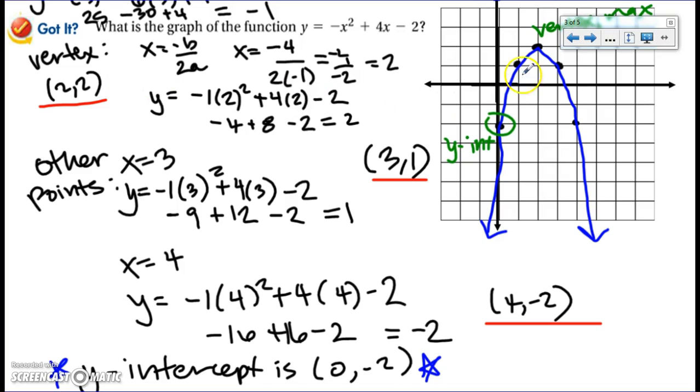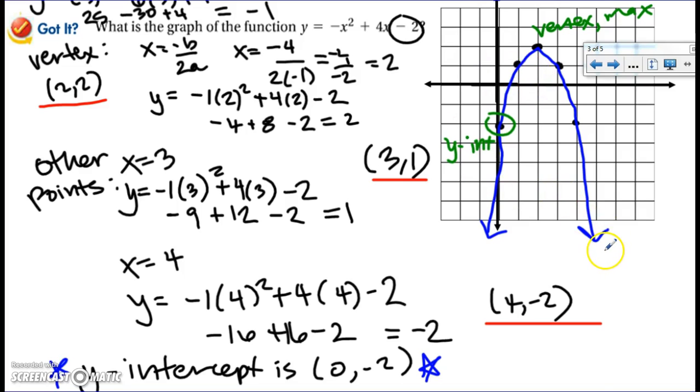Now, because my vertex is 2, 2, I'm picking 2 more points, so I just picked 3 and 4 to plug in since those x values are next. I plugged in 3 and 4 and got my next points, 3, 1, and 4, negative 2. So I graphed those here. Since it was symmetric on the other side of the vertex, I put those here, and that happened to also be my y-intercept. Remember, c was negative 2, so that's exactly what I wanted it to be. And I did label on here, so this is our vertex, and that's our maximum. So if you did not do the got it correctly, this would be the time to pause, go back, and then check again.